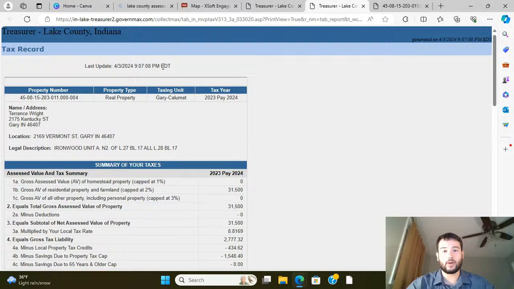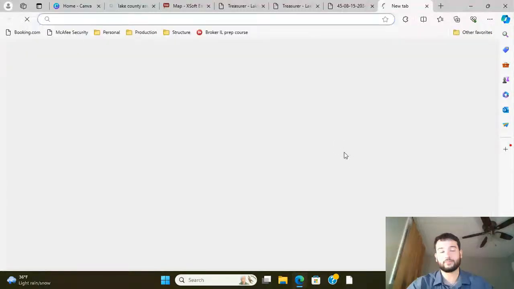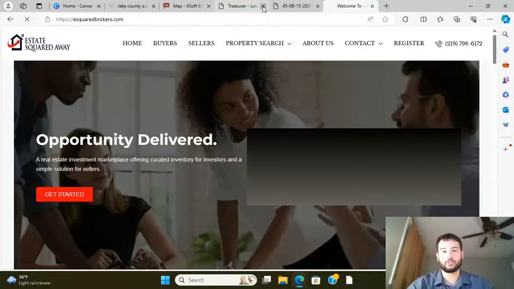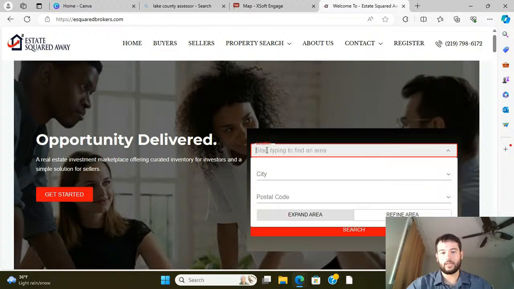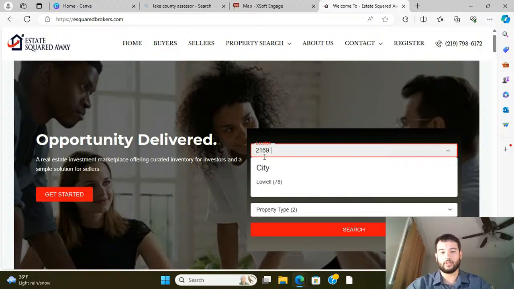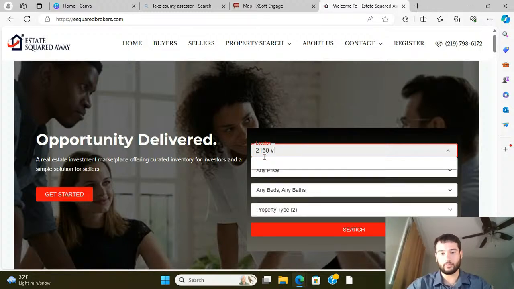And let's move on. So after this, we are going to go over. Usually I'd pick any property. And in the meantime, I'm going to close these out just in case we have all of that saved. All right, so we want to do a property search. We know we want something close to this address as possible.